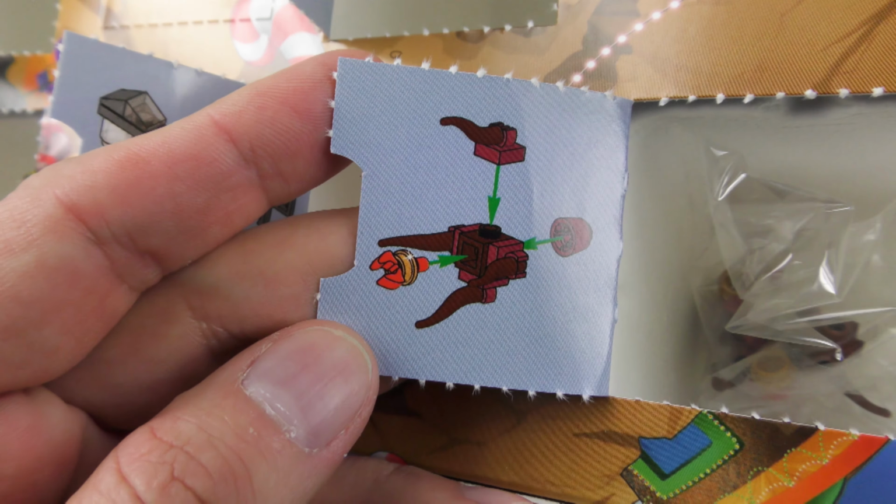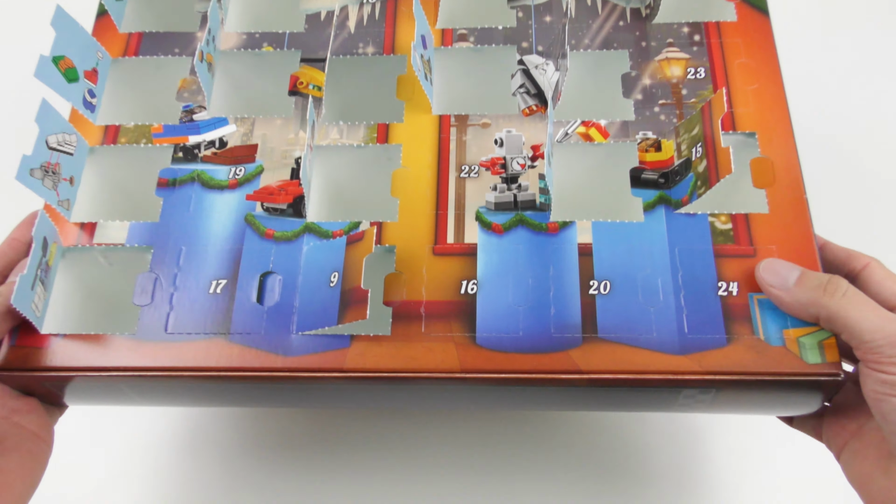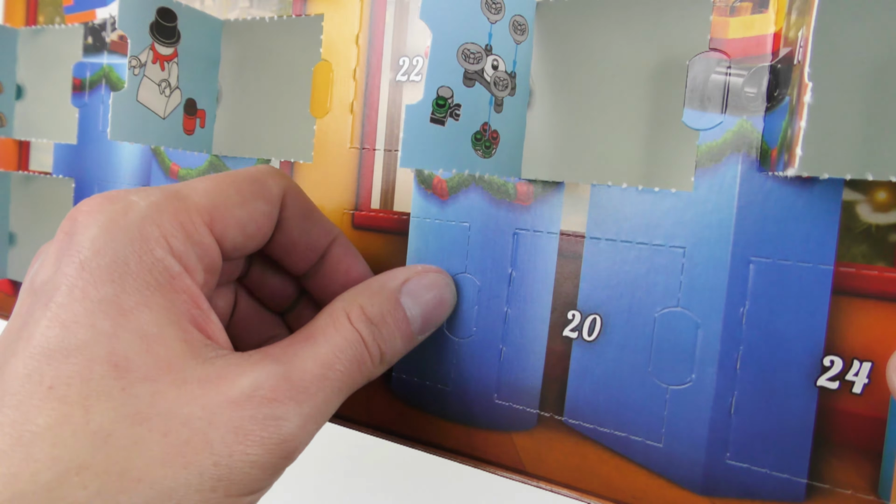Next up we've got the LEGO City Advent Calendar, and yesterday we got a slightly predictable Christmas tree, but it did redeem itself with a very nice metallic gold micro figure on top. Today we're opening up door number 16, so let's go ahead and see what joy we've got within. And today we have... oh, it's a little kind of market stall, I guess. We've got some cupcakes in there. Yeah, that's quite a nice thing.